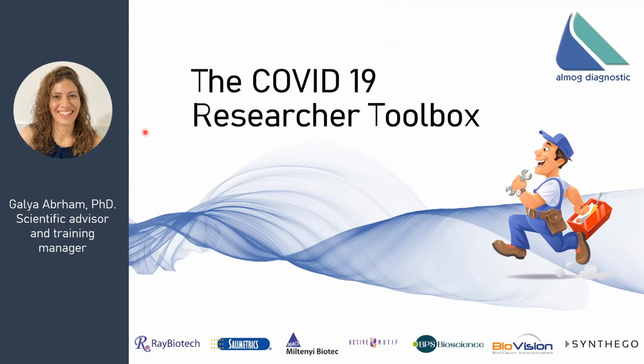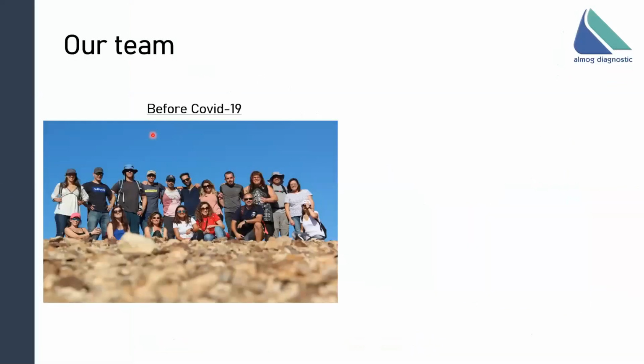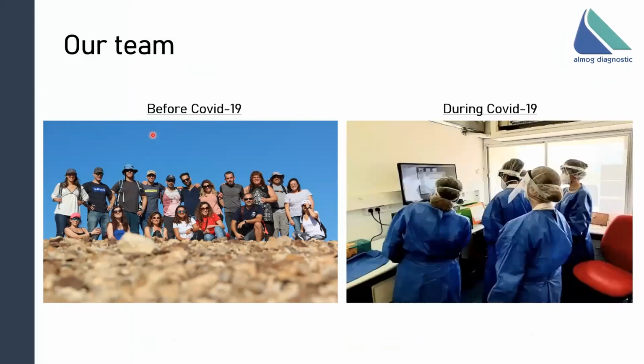Hi, everyone. Good morning. This is Galia. So as Gal just mentioned, the webinar today is for the COVID-19 Research Toolbox. And I want to start with the first slide. This is to introduce you to the Almog team. This is how we looked on a normal day. And after the outbreak, this is how we are working. This is our new uniform, and isolating immune cells from COVID patients.